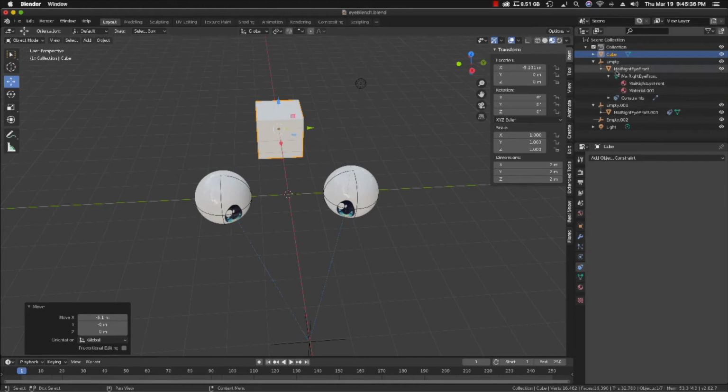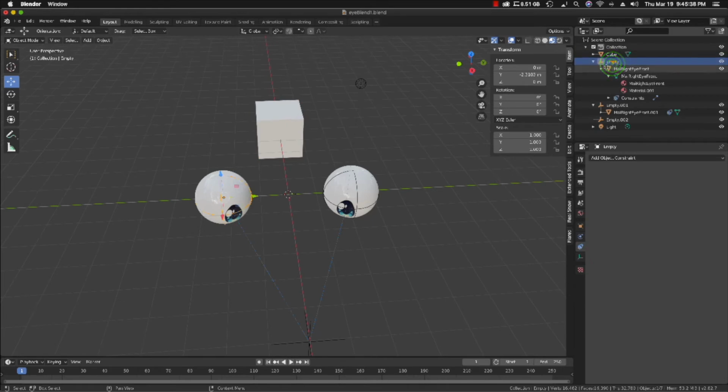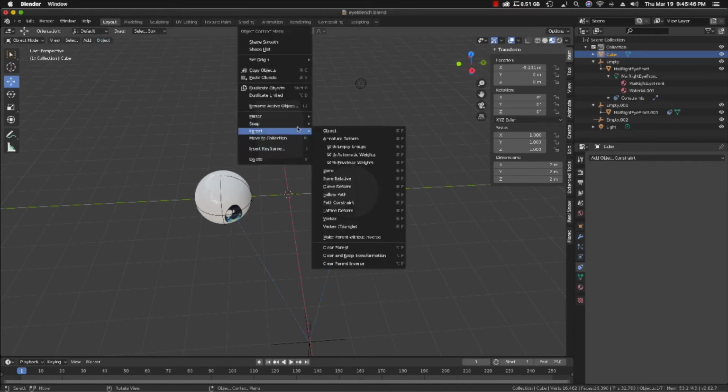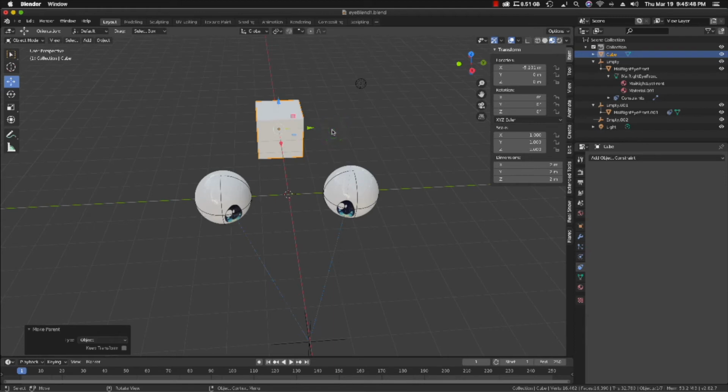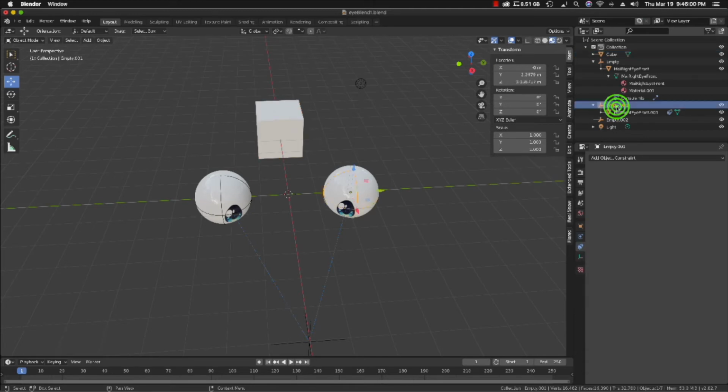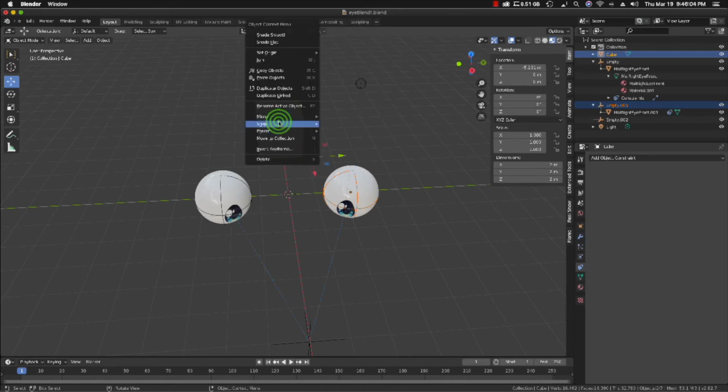So that empty, shift select the cube, parent that. Same thing with this other empty. Shift select, parent.